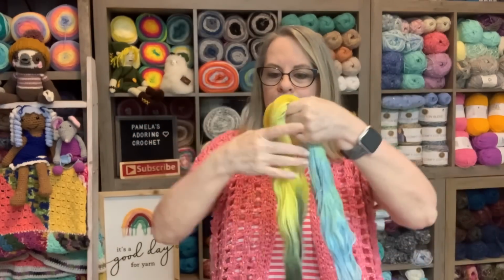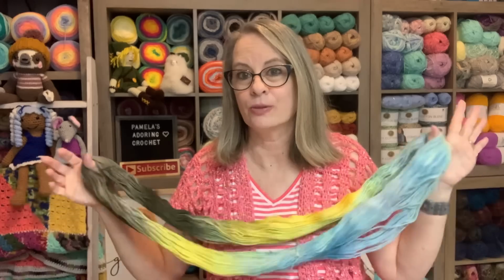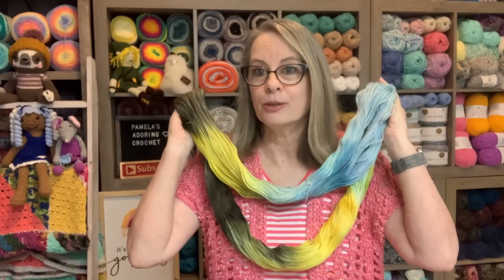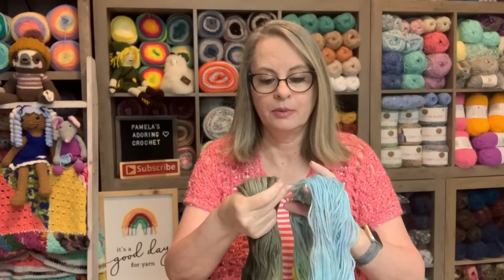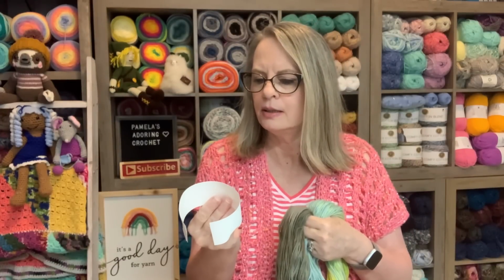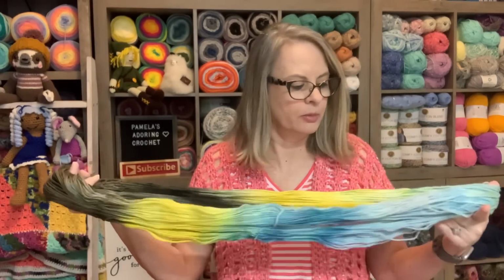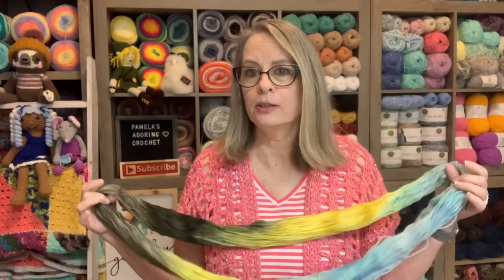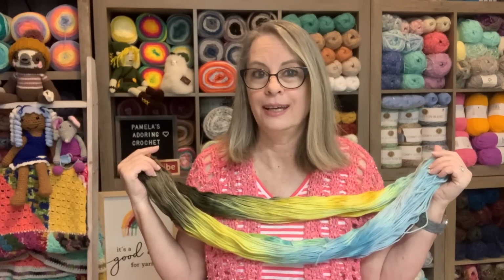All right. Well, I'm looking forward to making something with this. I'm curious to see how this is going to work up. So guys, I will post another video of a finished object with this because it's just beautiful. I may end up doing a poncho from Bag O' Day, but I don't know because it is wool. It's 100% superwash merino wool. So, I'm not sure exactly what I'm going to do with it. I don't want a hat necessarily. A scarf would be great. Be cool if I could do a scarf and a hat, because I like hats to match my scarves. But I don't really wear too many hats by themselves.